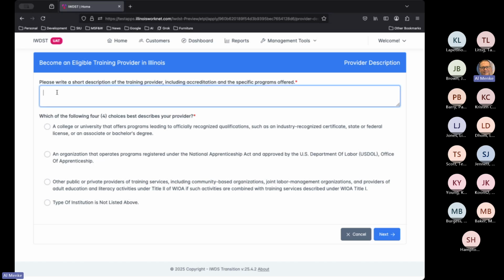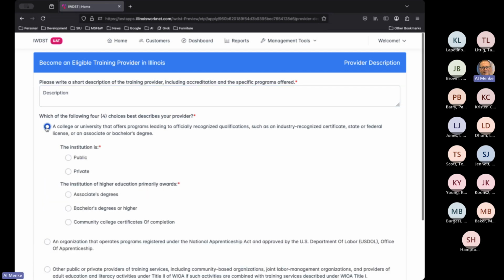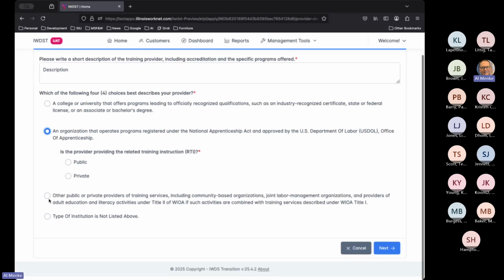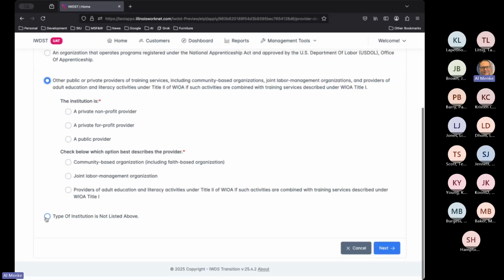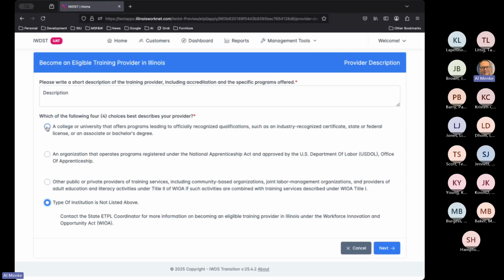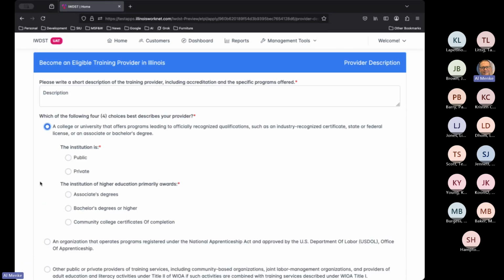Let me put in a description, whatever. Now, this is the way it works throughout the whole thing. If you select a choice, the highest level choice, then it will expand and give you the second set of questions, whichever choice you select. We think that's a lot better.